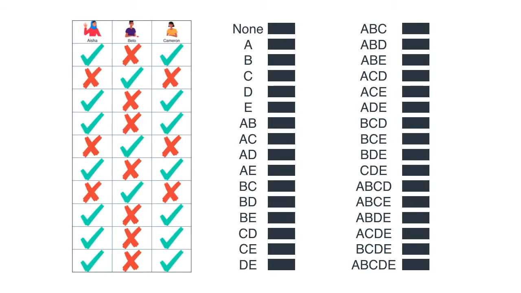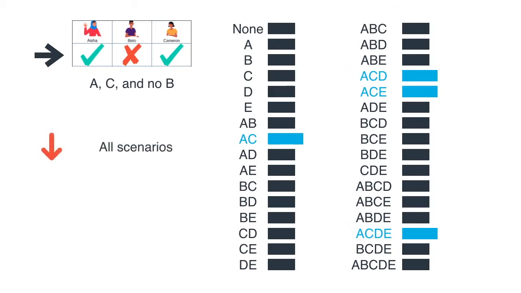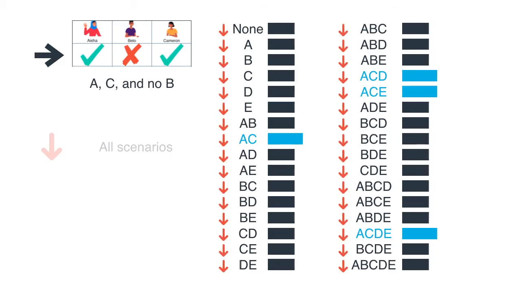Let's go back to our original RBM with 0 weights, and which gives each scenario the same probability of 1 over 32. And let's start looking at our data one by one, starting at the top. The first example is one where Aisha and Cameron show up, but not Beto. So we proceed to highlight these 4 cases as we did before. And now we increase their probabilities by a little bit, so our new probabilities look like this. Next, we proceed to decrease the probabilities of all the scenarios, all of them including the previous 4. And we get something like this.